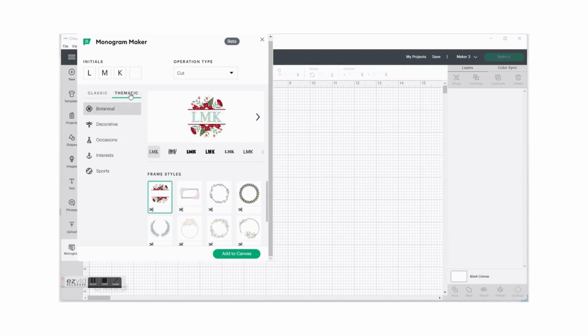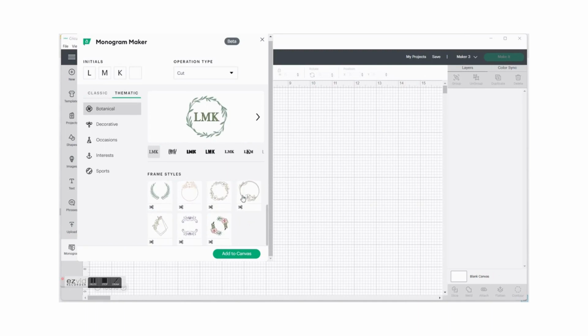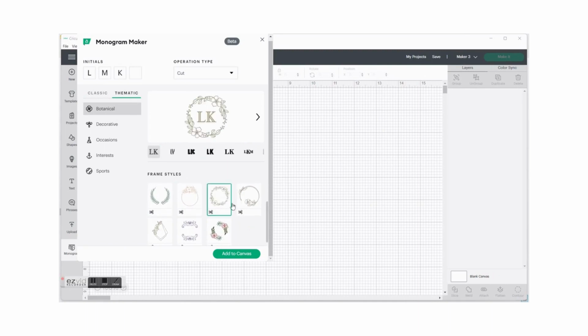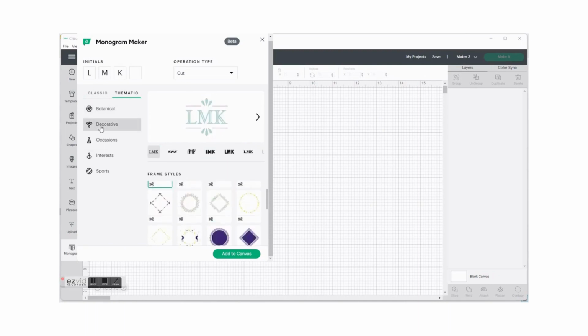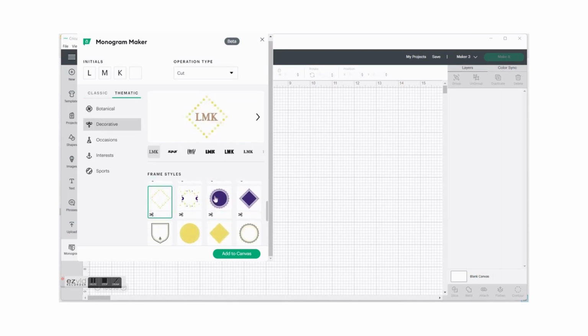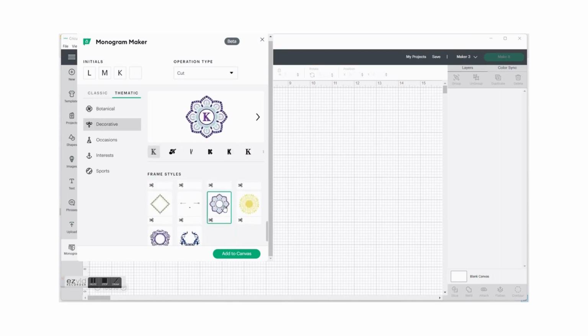If you go into thematic, you'll see botanical, and this includes so many beautiful frames with flowers on it. Decorative. Like I say, you can just scroll through here. This is quite a beautiful one.